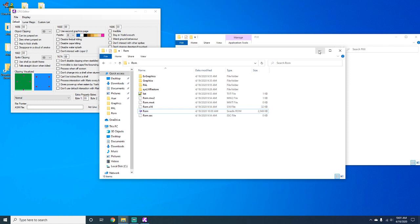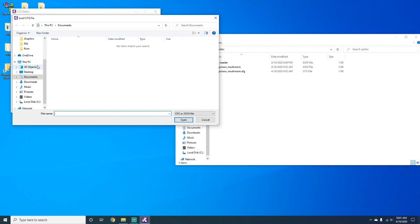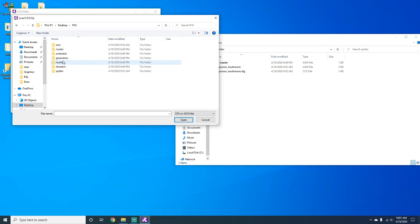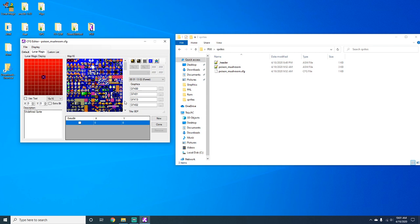Okay, so you want to go into your sprites, and you're going to want to open this with the CFG editor. So you're going to want to open... And then go to sprites and then open that. So now you have the palette that it's using, which is going to be whatever. This is probably the one that you'll change the most. These are easy to figure out. You just read them and you can see. This is how you determine what shows up in Lunar Magic.